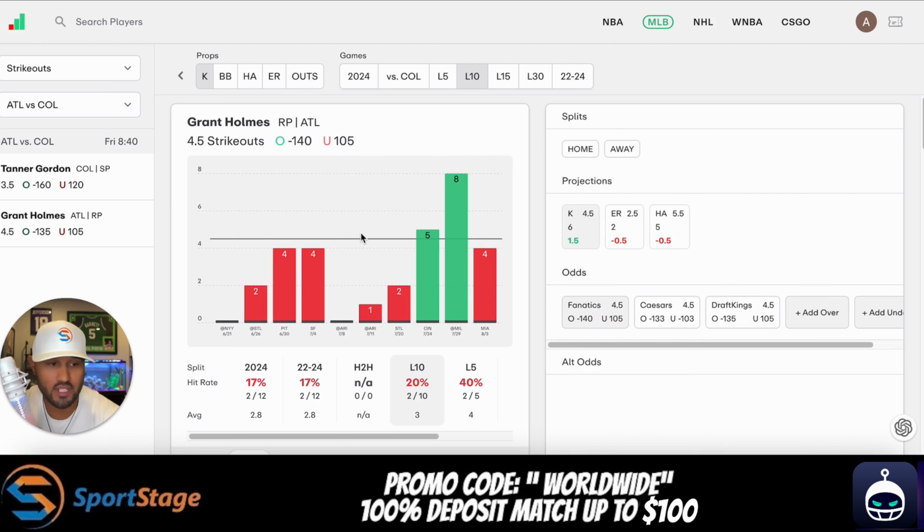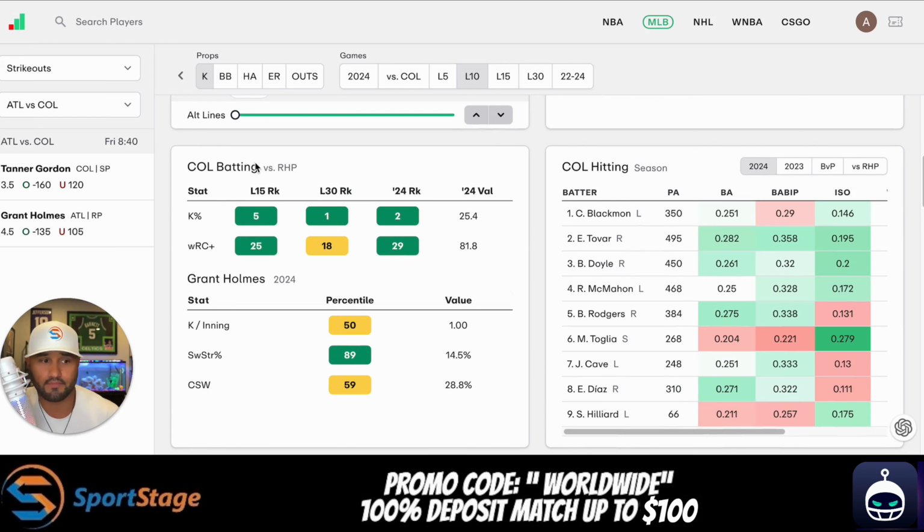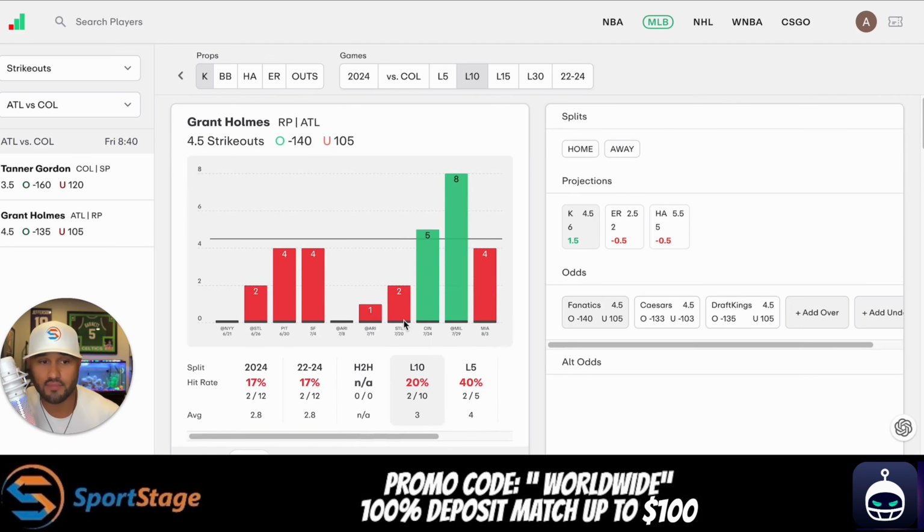I know typically, you guys, I like to see trends match up with odds, and that's how I go about finding my picks most of the time. But look who he's playing against. The Rockies. I don't know about you guys if you've watched any Rockies baseball over the past 4 or 5 years. They have done nothing. The numbers actually don't look terrible for the Rockies. They're not striking out a ton. Grant Holmes is also not striking out a ton. But it's the Colorado Rockies, guys.